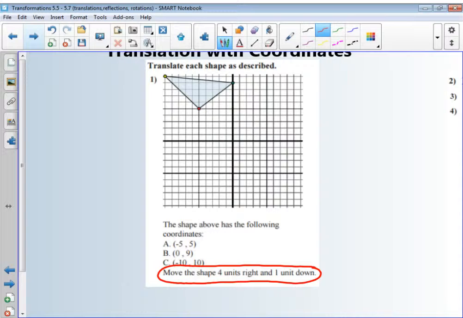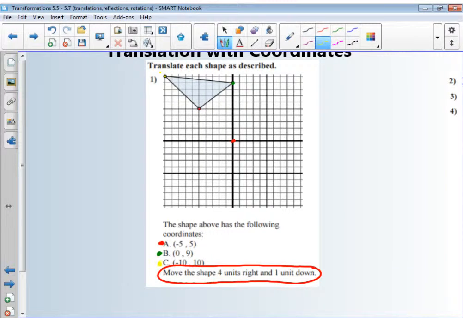I'm gonna go ahead and just count. We guys know that this is 0, 0. Okay, so my -5, 5 is actually my red dot. So that's my A. Over to 0, up to 9, that looks to me like it's a green dot. It's right here. Okay, so that's my green dot. And my letter C, -10, 10 is my yellow dot that's located right up here.